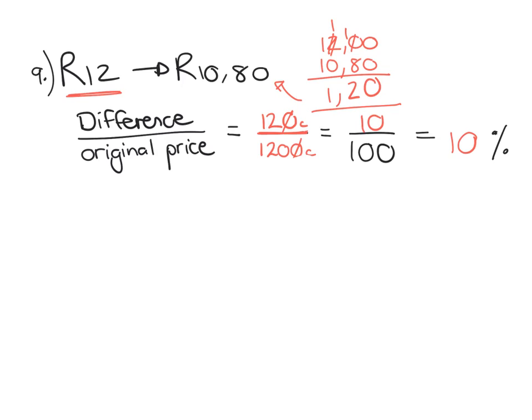Remember, I think we're past that, but we used to tip 10% at a restaurant. So if the bill was 300 rand, I would tip 30 rand. If the bill was 100 rand, I would tip 10 rand. And if the bill was 50 rand, I would tip 5 rand. So in that sense, you can see that 12 is 10% of 120.